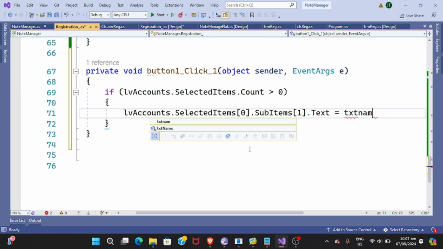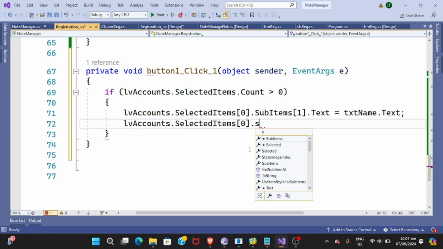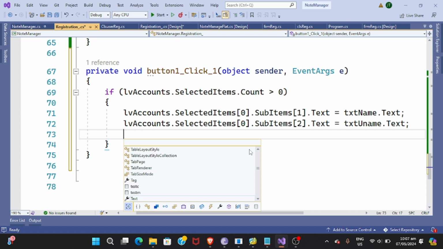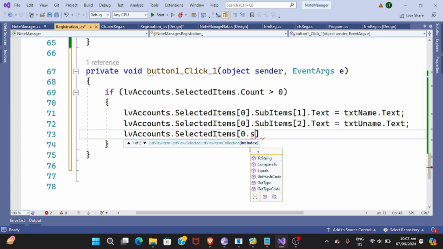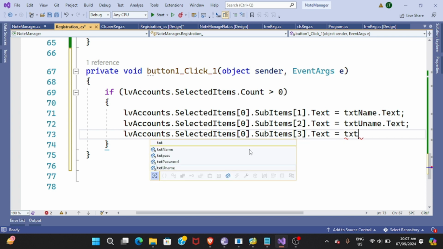Take note, we don't need to edit the ID. Then LV accounts that selected item sub 0 dot sub item sub 2 dot text is equal to txt uname dot text. LV accounts that selected item sub 0 dot sub items sub 3 dot text equal to txt password dot text.